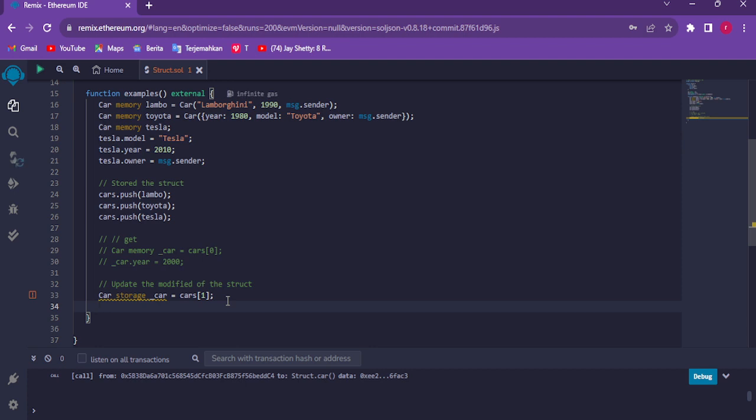Then in this line we are going to modify the model. So _car dot model is equals to Toyota 2.